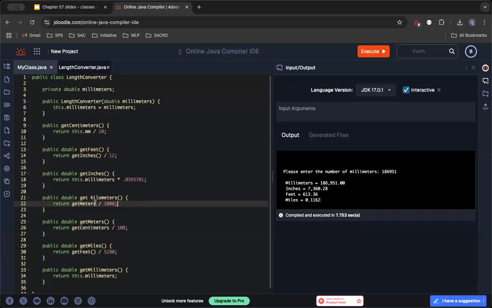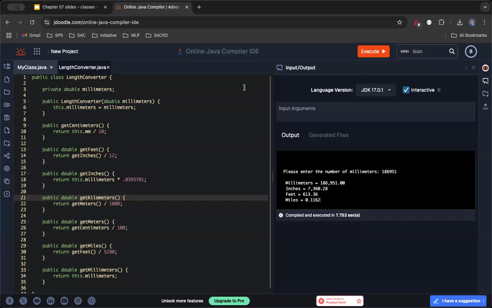So when I call get meters here, it's calling this method to get the centimeters, it's calling this method to get the millimeters. So when I actually call get kilometers here, I'm actually going to call two other methods, get meters and get centimeters.